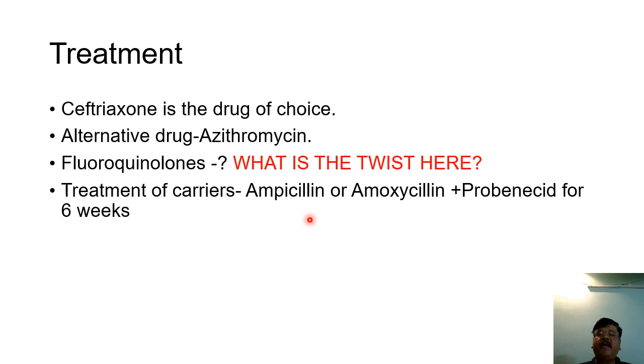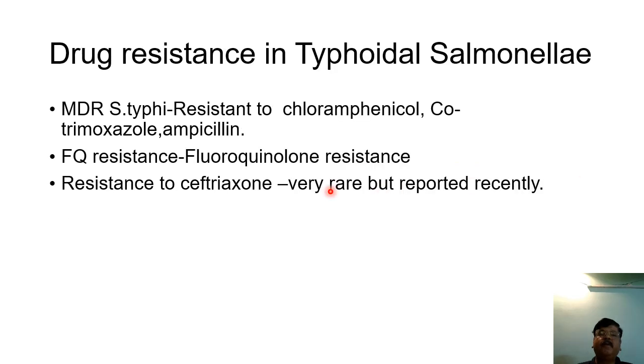The carriers are treated with ampicillin or amoxicillin plus probenecid for about 6 weeks. Now, the antimicrobial susceptibility testing for Salmonella is also very helpful, and it is important because it has developed multiple drug resistance. So MDR, multiple drug resistant Salmonella typhi, is the term for the strain of Salmonella which is resistant to chloramphenicol, cotrimoxazole, ampicillin, and then fluoroquinolone resistance is also there. So ciprofloxacin resistance is also there.